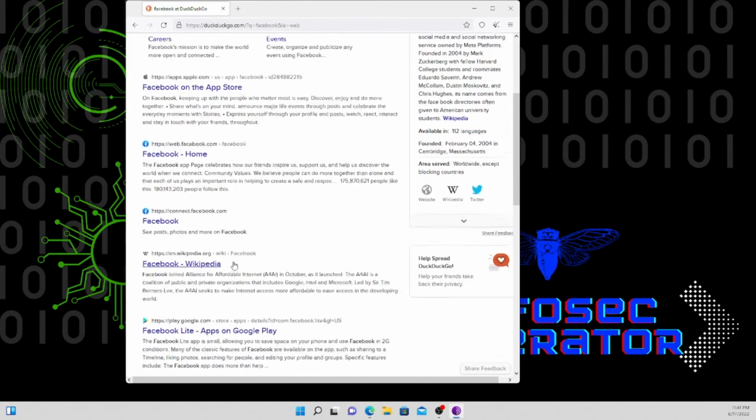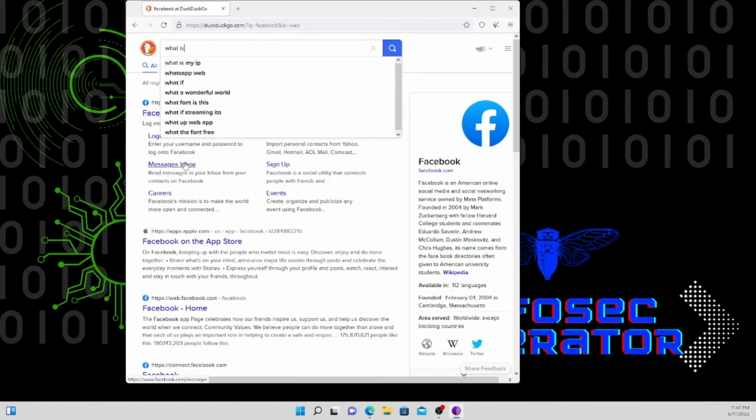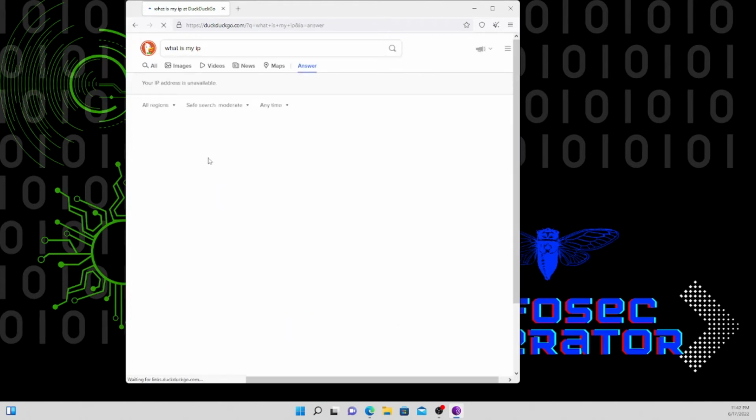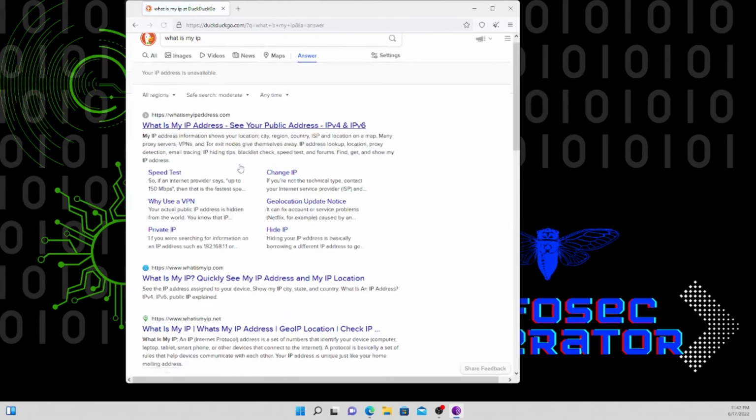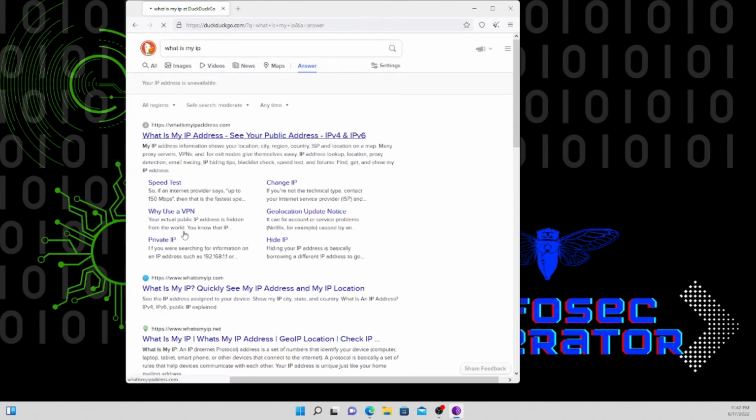Right now it's in English and everything, but we may actually be located somewhere other than where we actually are. So we can just do, what is my IP? And we can just go to whatismyipaddress.com.